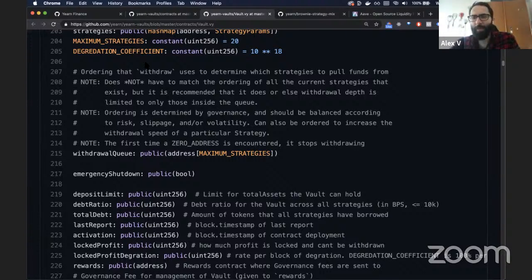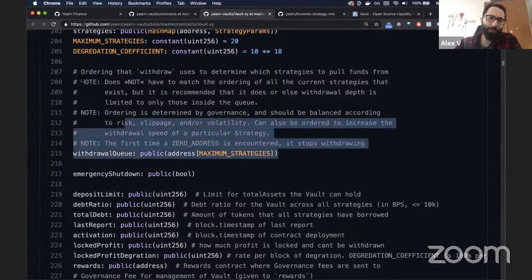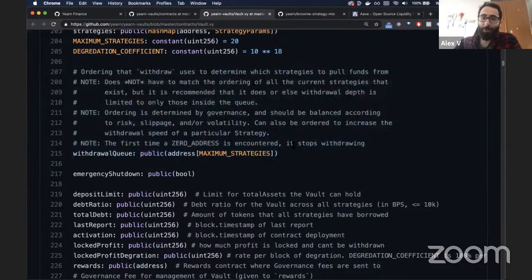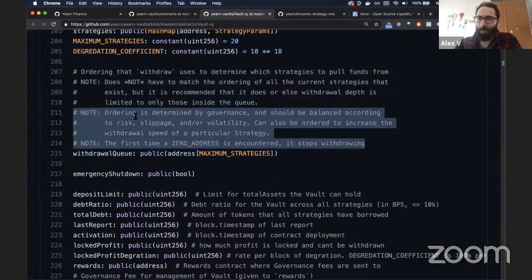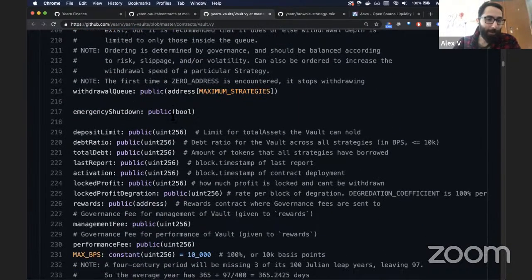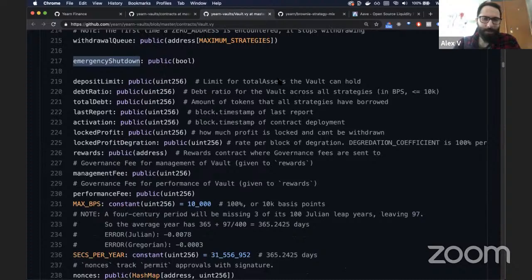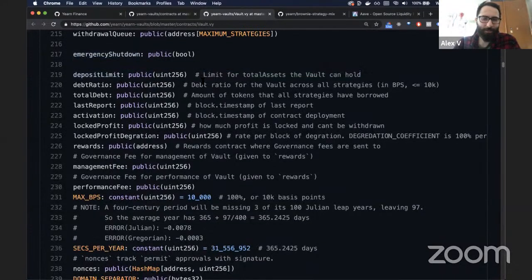So again, this may be a great pattern for Solidity developers: anytime there's an operation that is too complex, but you still need it, you may as well just have it done by governance. So somebody else has to do it, and it also is flexible. So this may be a better way than having an upgradable contract that nobody's going to trust. So that's pretty good. Then we have the emergency shutdown, and the deposit limit, which is the maximum amount the vault can hold.